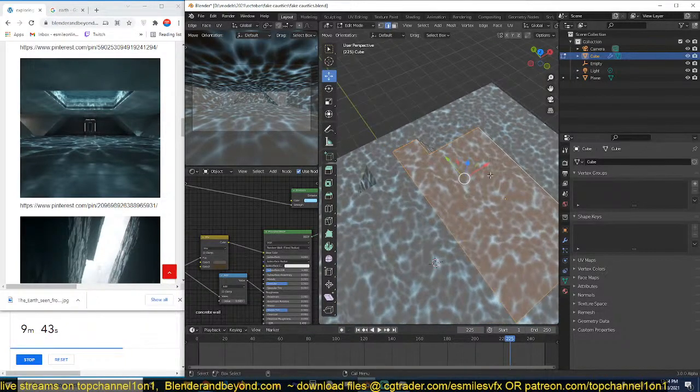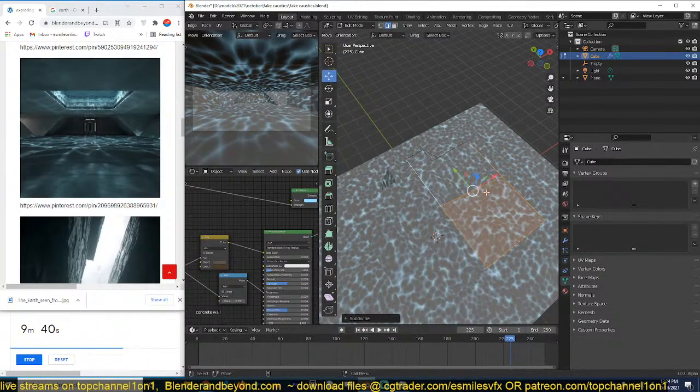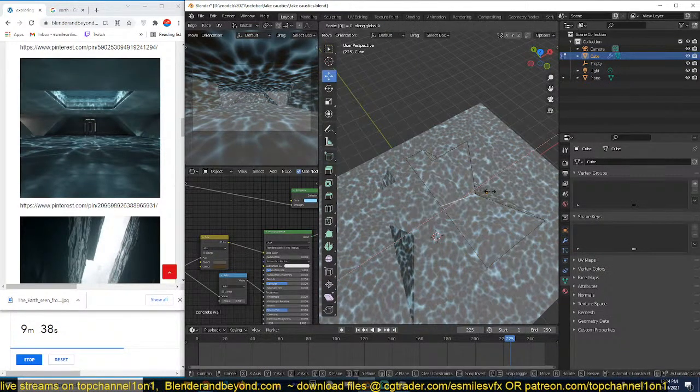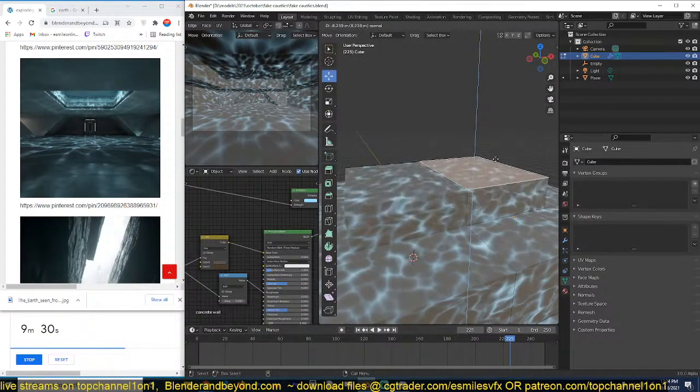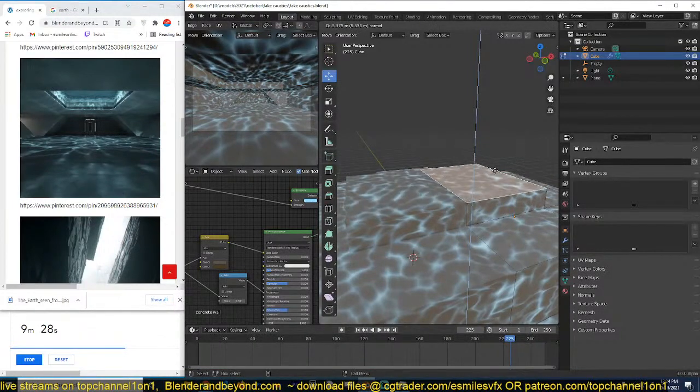And let's just add the pool that is causing the caustics. So I think it's around here. Let's extrude.